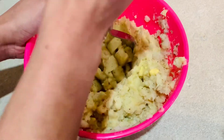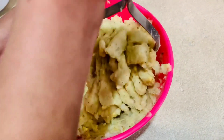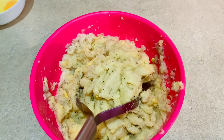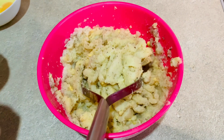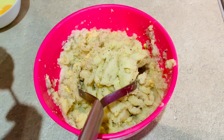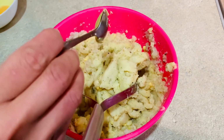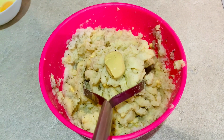It's not fully mashed yet, so we're going to add a teaspoon of mustard, Dijon mustard. If you want you can add 2 teaspoons, but it just totally depends on your personal taste. We're adding a teaspoon. If you've got mustard powder, it'd be 3 teaspoons of mustard powder. And give it a really good mix and mash.